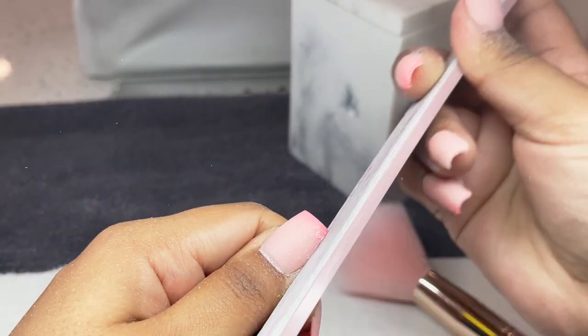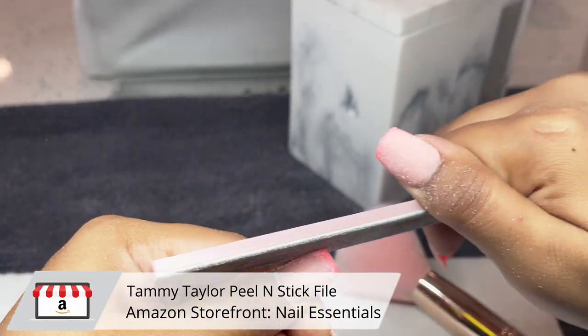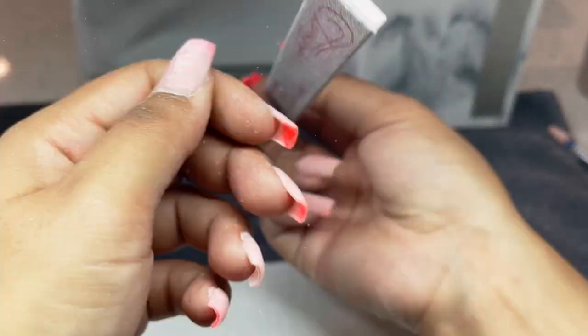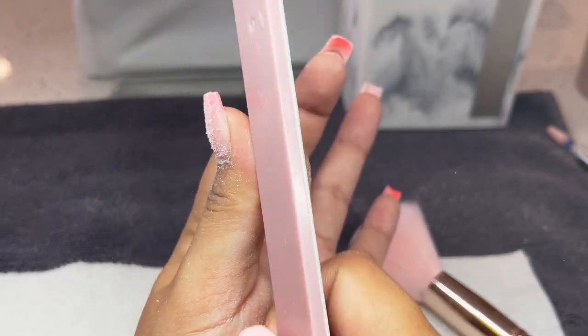Now, once I'm content with that, I'm taking my Tammy Taylor peel and stick file once again, filing those nails into perfection, at least trying to. I am just going in on the sides, reshaping those nails slightly, and squaring that tip off as well.